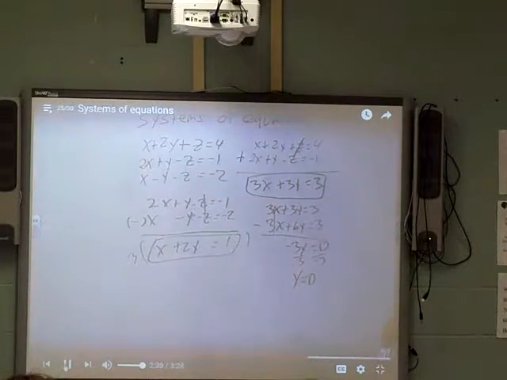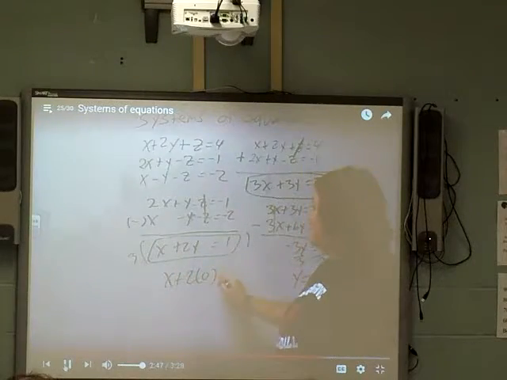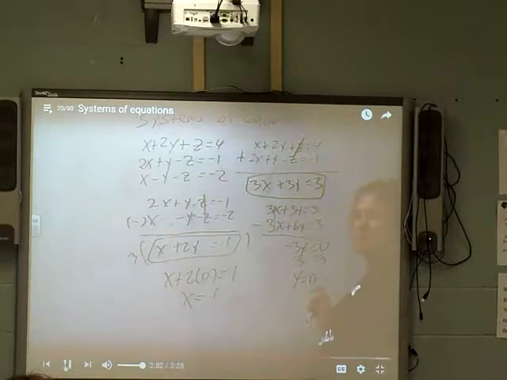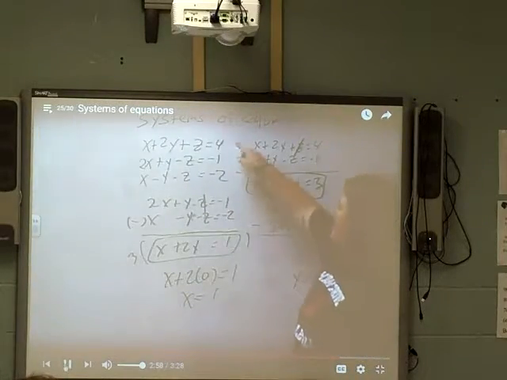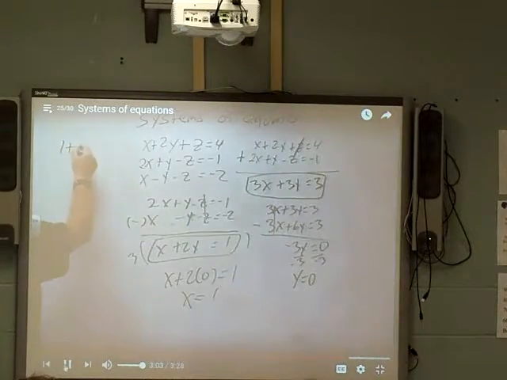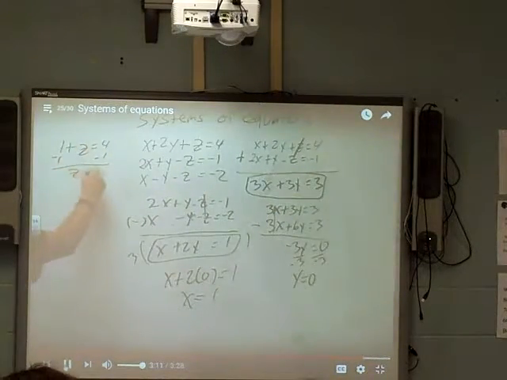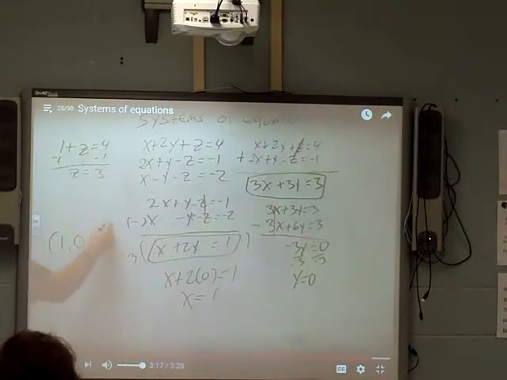And now I can take that y is 0 and plug it back into one of my new ones to figure my x out. I'm going to plug it in the second one right here. x plus 2 times 0 equals 1. 2 times 0 is 0. So just x equals 1. So we got an x, we got a y, now find our z. We've got to take both of those back to one of our original equations. Okay? So I'm going to plug it back in that first one up there. It's going to give me x, which is 1, plus 2 times 0. So 2 times 0 is nothing, plus z equals 4. Subtract my 1, and z is 3. So my final answer is x, y, z.